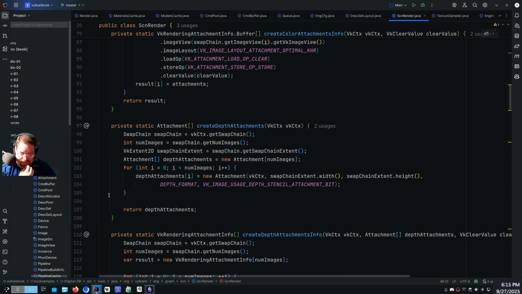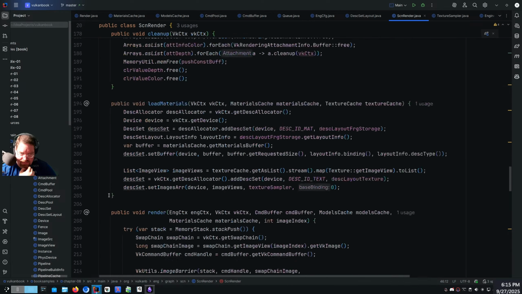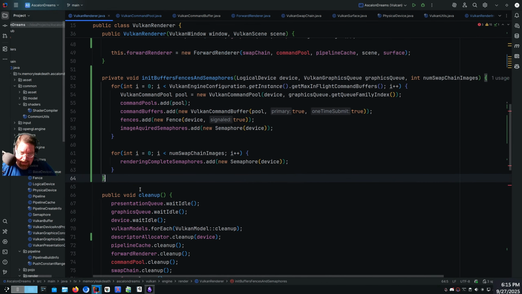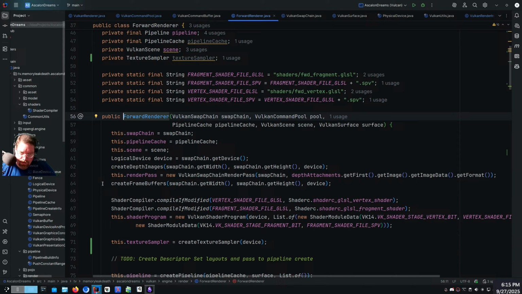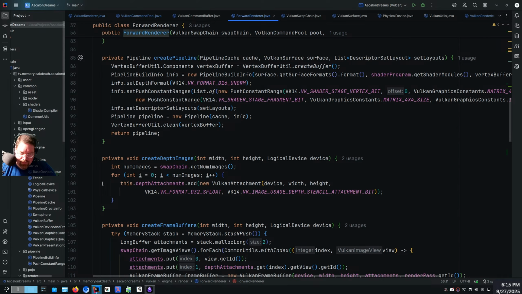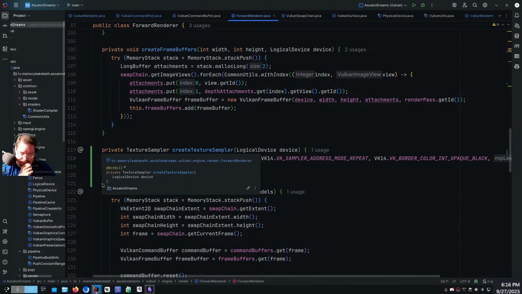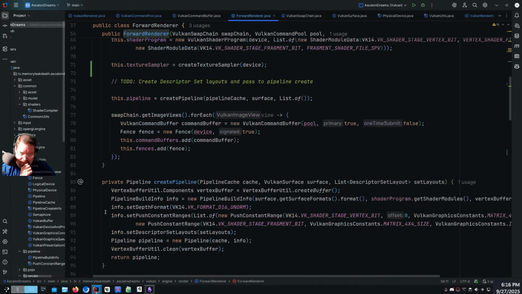I mean, there's a few things that bear a resemblance, like depth attachments stuff, but I don't know. I guess no. Okay, create frame buffers, create depth images. I guess it does have a lot of resemblance.